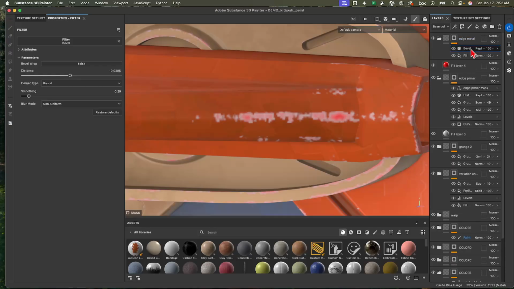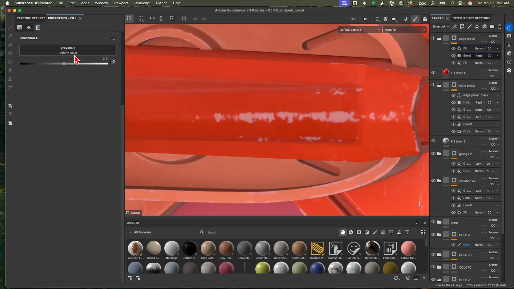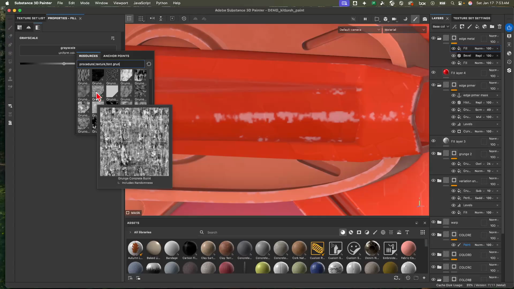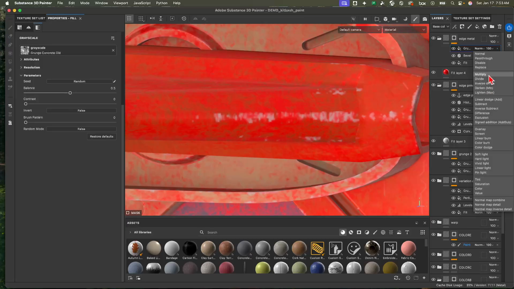And probably want to add, because we always want to add some grunge and some levels and stuff like that, I'm just going to add a grunge map here. I'm going to choose something good, and this grunge map is just going to multiply on top of that.